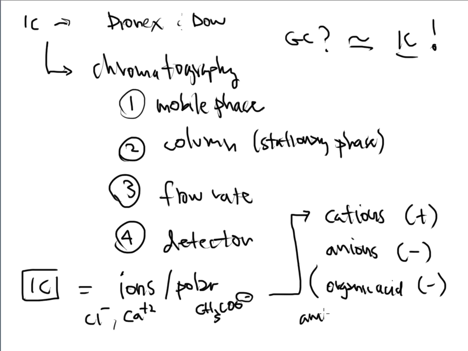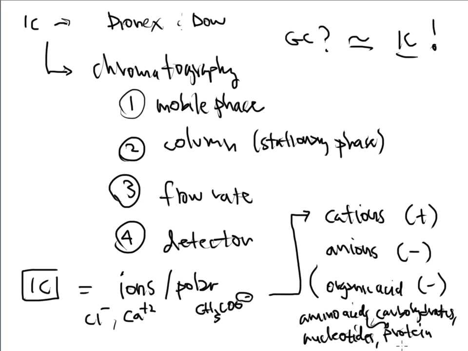We can also measure things like amino acids. Now we're kind of dabbling into a little bit of biochemistry and biotechnology, maybe. Carbohydrates is also a part of that. So sugars, for instance, can be measured on the instrument without a problem. Nucleotides, and these nucleotides are coming from things like deoxyribonucleic acid, or DNA. And that also, of course, would lead to proteins, because amino acids can lead to polymers that we would call a protein. And nucleotides can come together and somewhat make peptide bonds. And those peptide bonds can basically lead to other things as well.